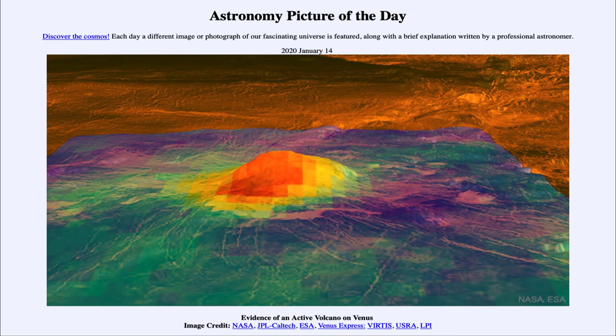Hopefully being able to learn more about volcanoes on Venus will help us to better understand volcanic activity here on Earth and in other parts of the solar system as well. There are active volcanoes certainly on Earth, and now it appears Venus, but also on some of the moons — including Io, which is the most volcanically active object in the solar system — and then some icy activity along the moons of Saturn and further out.